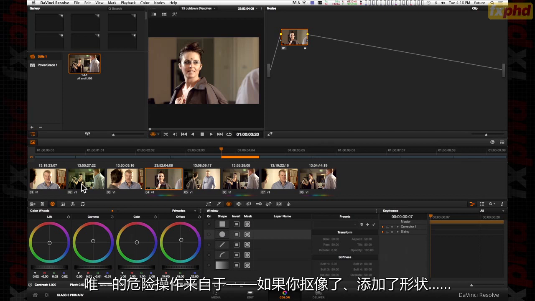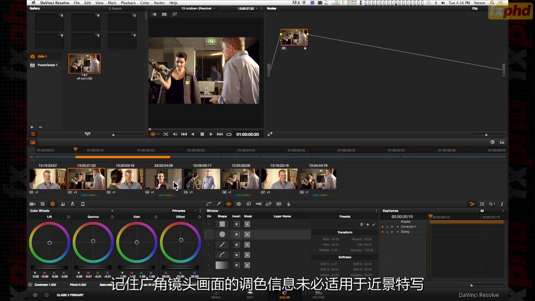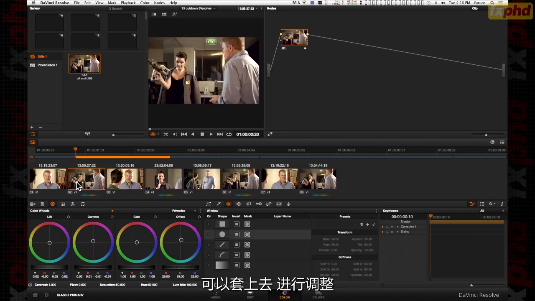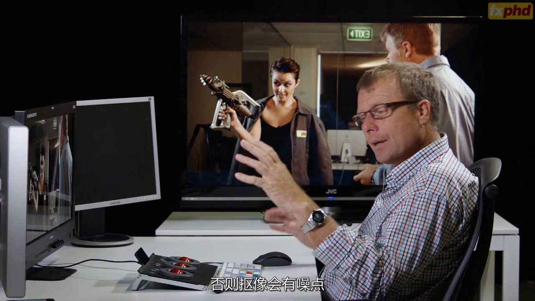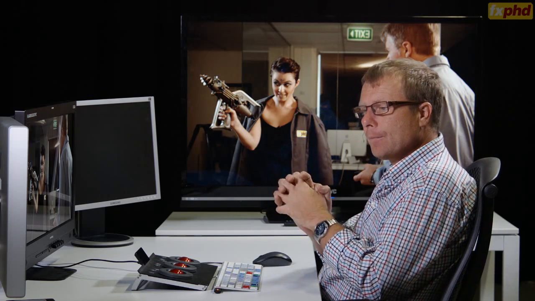The only real danger with this is if you've done keys, maybe you've done shapes, on the wide shot, they are not going to work on the close-up. They won't work. You can put them there and modify them, but be careful. Because if you miss something, you're going to have a noisy key in there, which is going to cause you problems. All right.